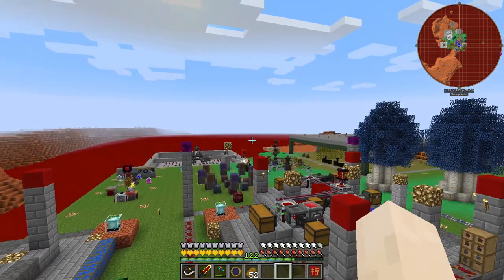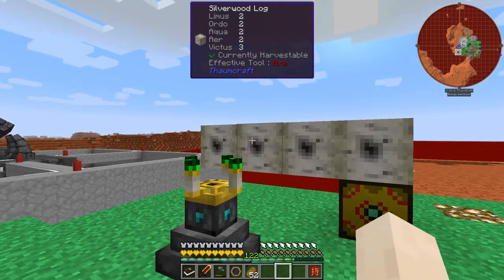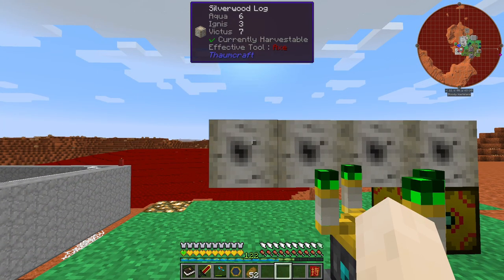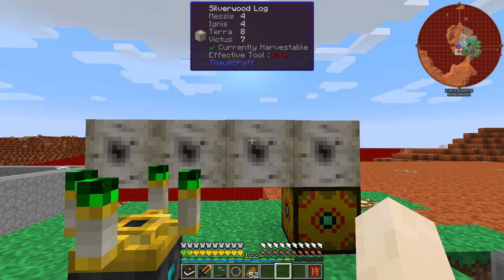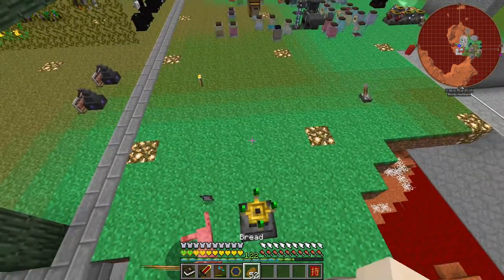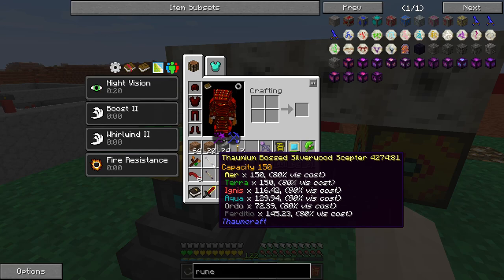Well, like I said, and like the title will probably say, we want to start Technomancy, but I want to show you one last thing. So, I put all of these silverwood logs here, and if you look at this, this one has Aqua, Ignis, and Victus. This one has Limus, Ordo, Aqua, Air, Victus. This one has Messi, Ignis, Terra, Victus. This one has Terra... Guys, you even killed yourself? Okay. So let's grab this one.